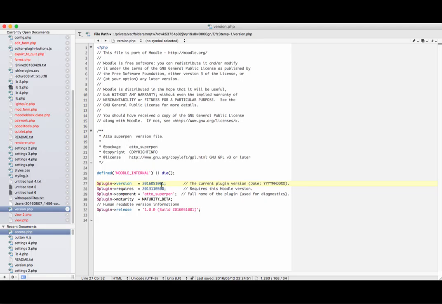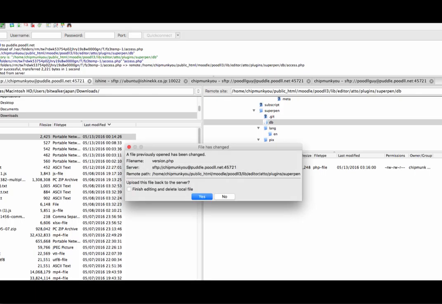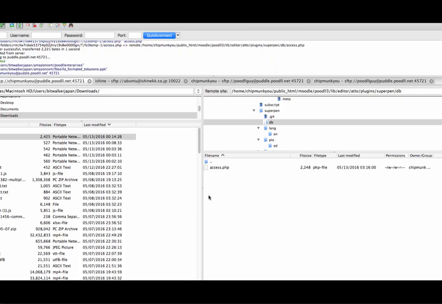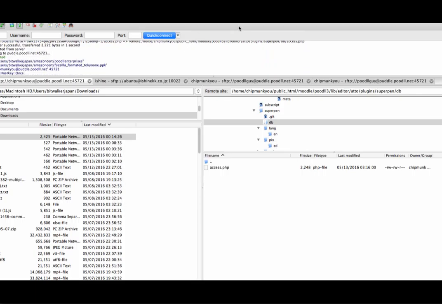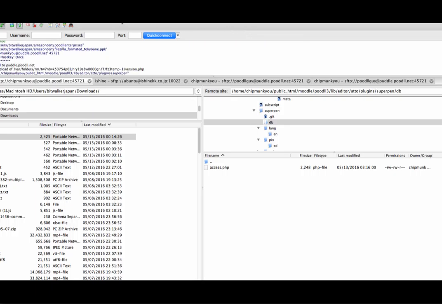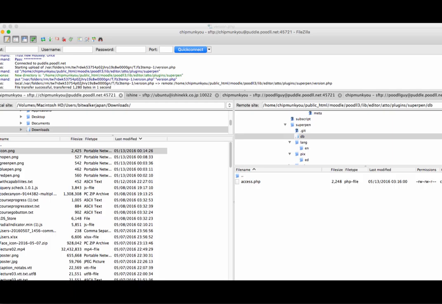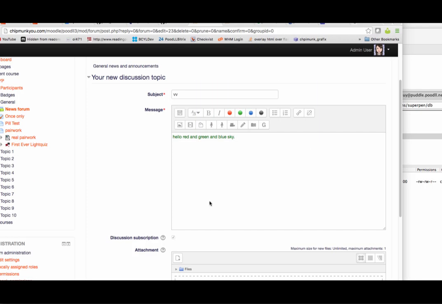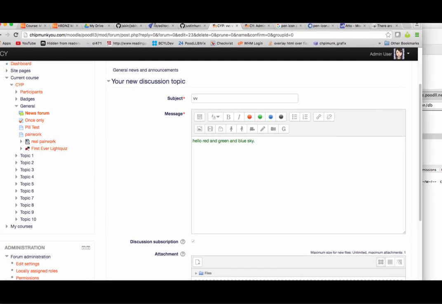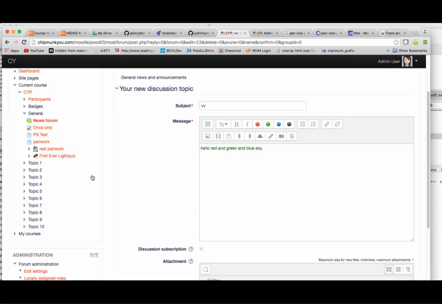So in step 7, we're going to have to increment the version number in version.php of our plugin. You only have to do this briefly, but this tells Moodle to recalculate the capabilities, pick any new capabilities up, as well as the language strings for our SuperPen plugin, if they're in JavaScript, recache those for JavaScript.